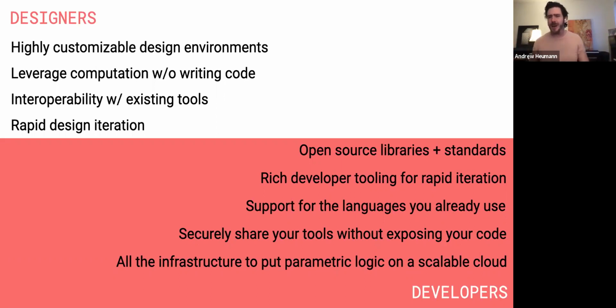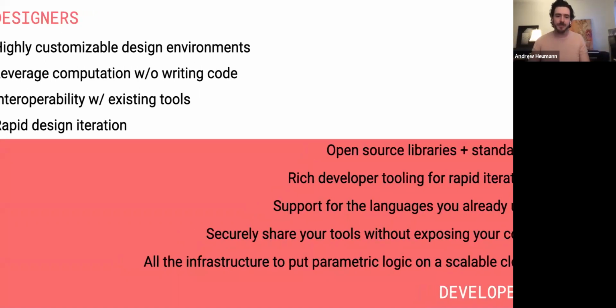and not have to worry about, oh, how am I going to host it? How am I going to make it scalable? How am I going to manage user permissions? How am I going to share it to people without exposing my code? How am I going to enforce security? How am I going to build a developer environment where I can quickly iterate on this logic and visualize those things? So Hypar is designed to enable all of that stuff so that you can focus on what matters, which is the actual ideas and logic and expertise that go into a parametric building system.